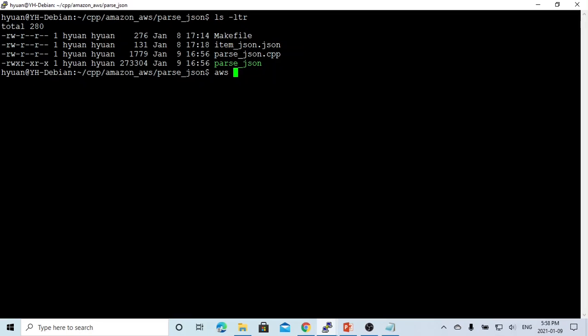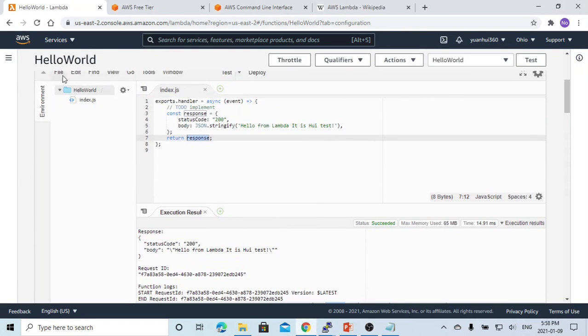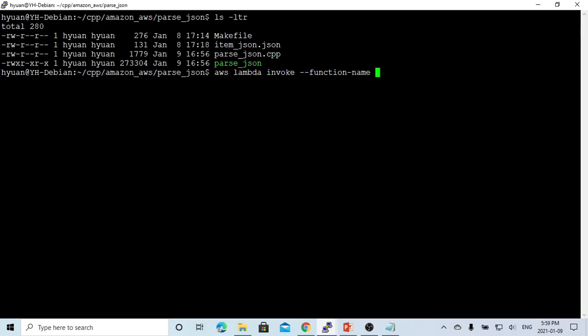So we use aws. What service do we try? Lambda, invoke, with the function name hello world, and the output in JSON format, which we call hello world dot JSON.